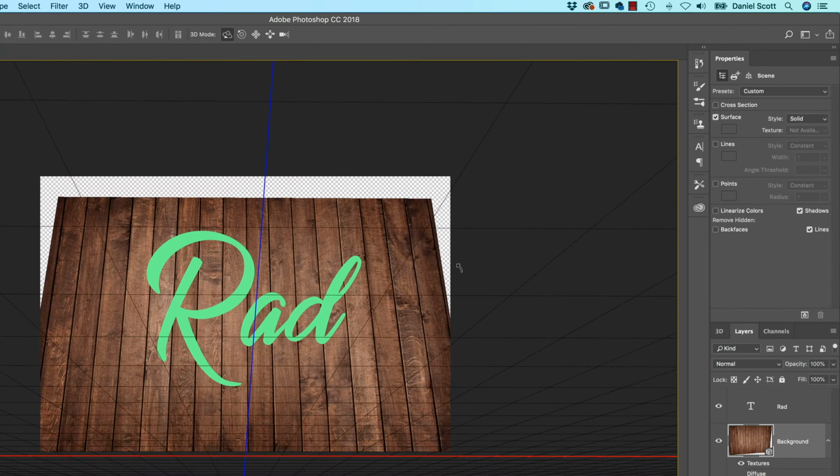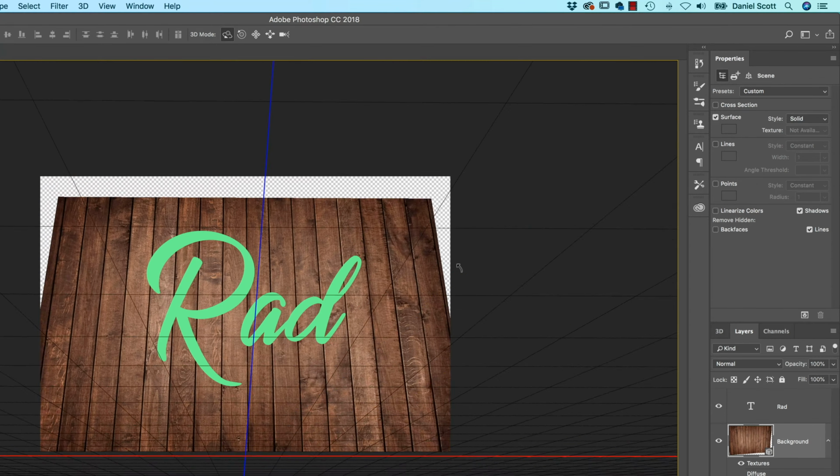What we want to do is add some full 3D, some extrusion. We'll do it to this text here. So right click the text and we're going to use this other option. It says new 3D extrusion from selected layer. And that's it. Same tool as before, and I'm going to click and drag in this area over here. All right, so that is how to add 3D.